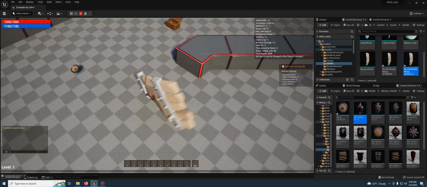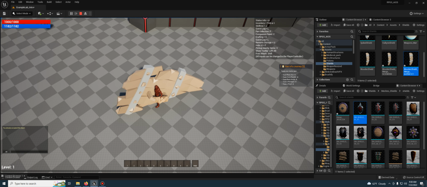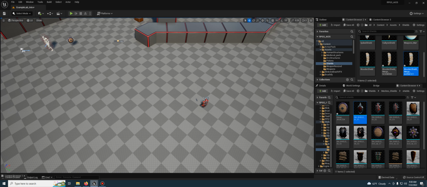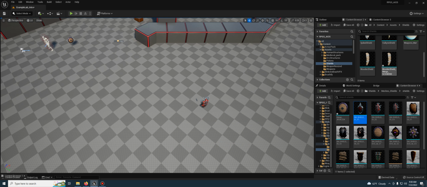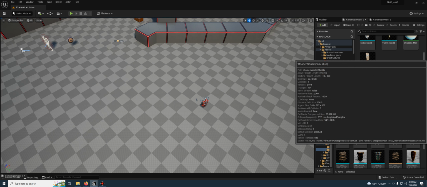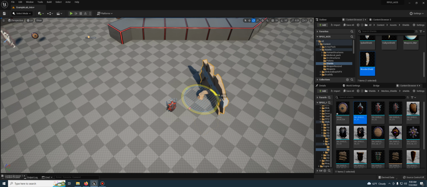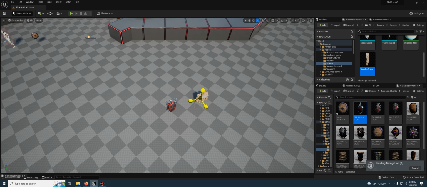So the shield's huge. Typically I'd bring this into Blender, resize it, export it back out as the FBX and whatnot, and then import it in and re-add the materials. But it seems pretty time consuming to do that if you're prototyping. So I'm just going to basically get rid of these. I was going to bring this shield out and resize it. Kind of drag another one out just to get a reference of how big this shield should actually be.